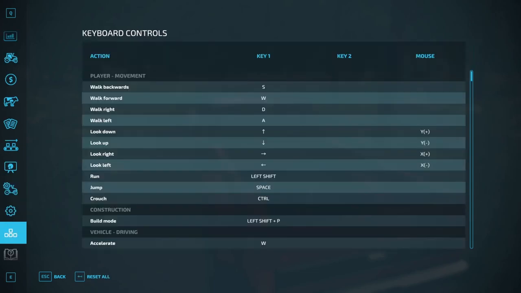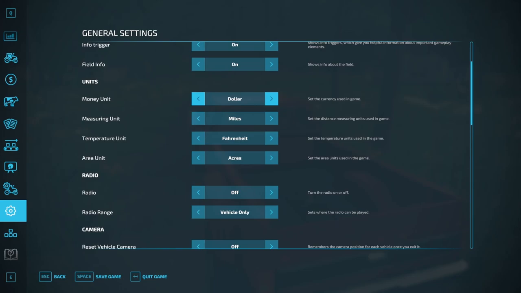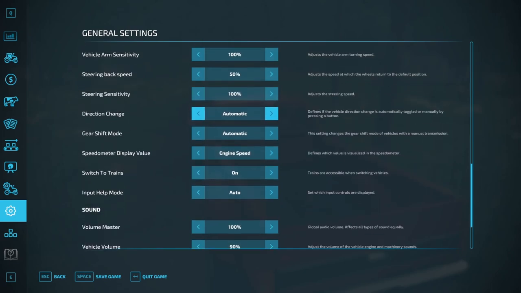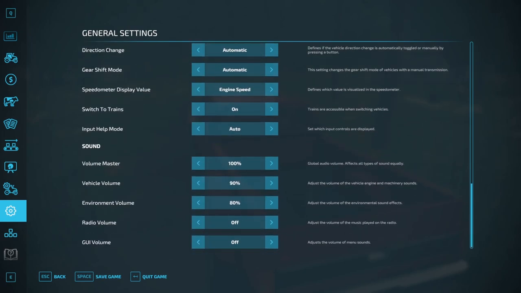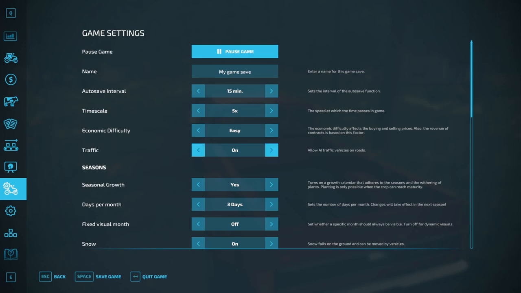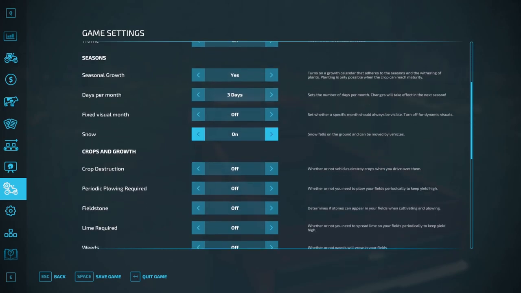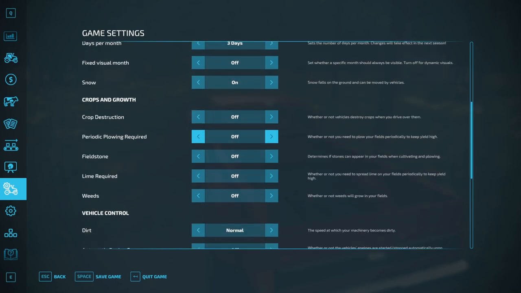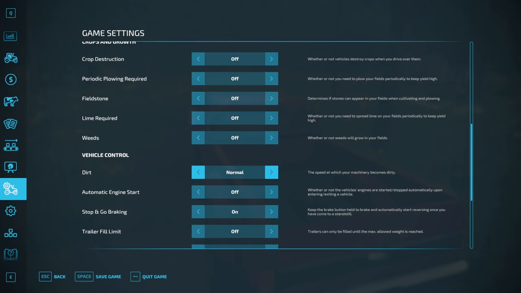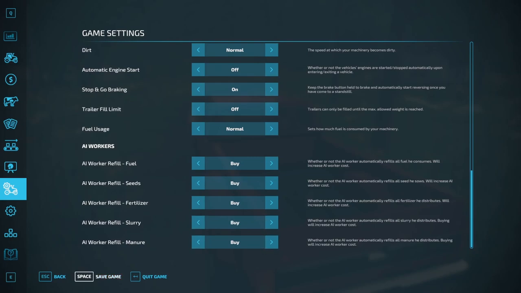Let's see. Settings. Dollars, miles, Fahrenheit, yep. Acres, yes. Sounds. Radio off. Okay, let's see. Time scale, 5 times. Economy, yes. Traffic on. Grove, yes. 3 days, the month fixed. Snow is on. Crop doesn't really matter because we don't do crops in this one. Dirt, normal. Auto starts off.